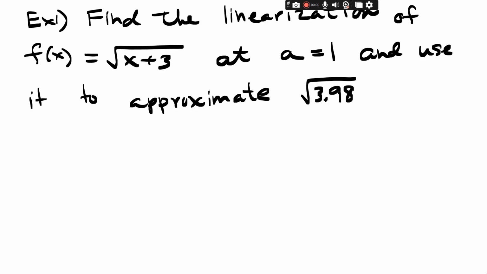And let's jam. So first example here, this one you guys do have in your notes still. Find the linearization of that function there at x equals a, and we're going to use it to approximate the square root of 3.98. Now real quick here, if I stick a 1 in for x, is that pretty close to the square root of 3.98? Yes. Except if I plug in a 1, 1 plus 3 is 4, and the square root of 4 is 2, and that we know very easily, right? That's where the ease of linearization comes in. Again, you guys have this in your notes, and so let's go with it.